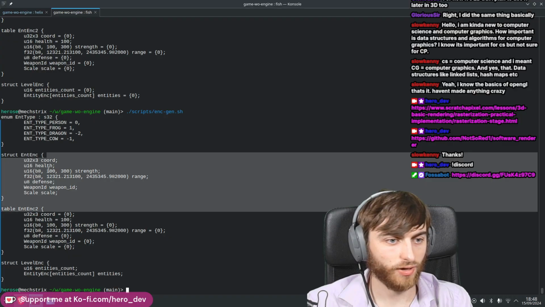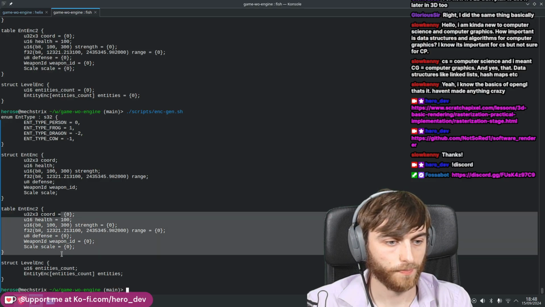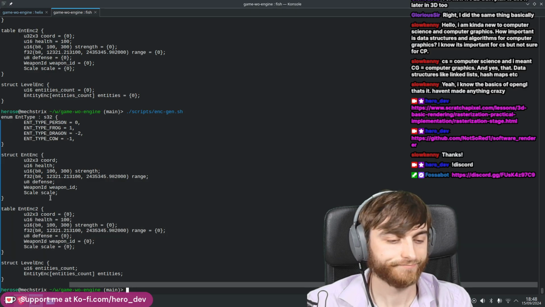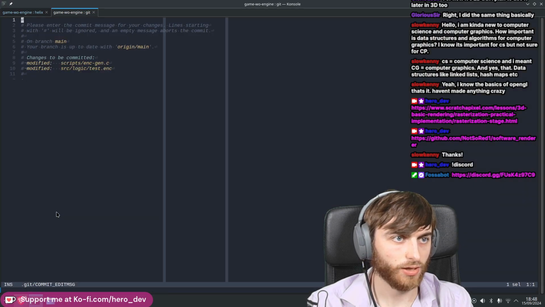Right, so these structs don't have the equals on it now, whereas these say equals 0, that's the default one. Nice. Cool, so let's just git commit that. We'll just say, add table data type.